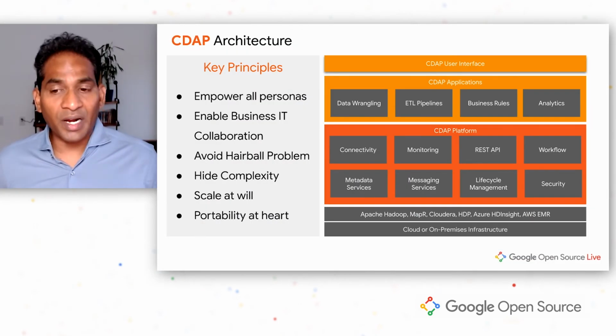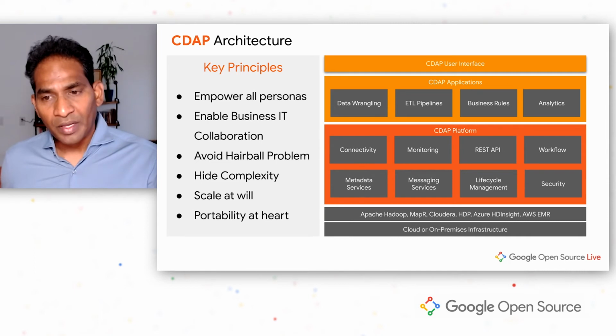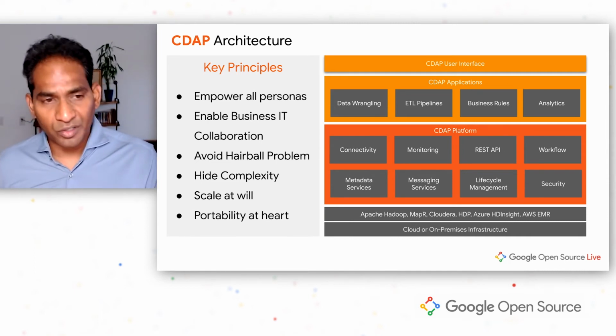Now, if you go back and look at how we do it, right? The space is not new. Data integration is not new. We've been doing data integration for a long time, and we've been moving data around. But the reason why this platform is so important, and it becomes really, really powerful, is that we built this thing on some key principles. One is to ensure that there is one platform that can truly empower all the personas.